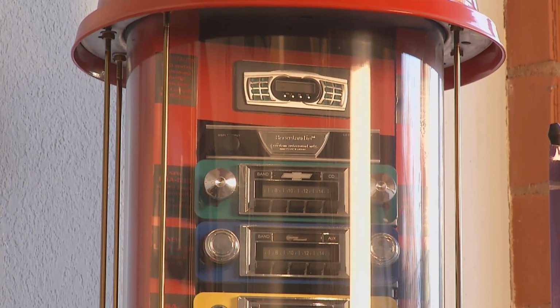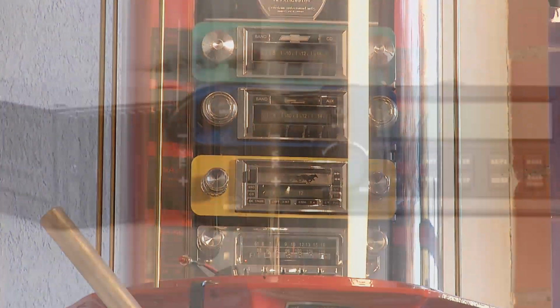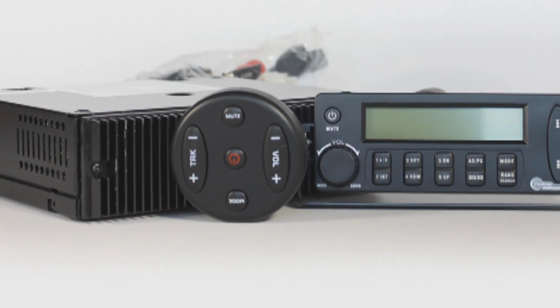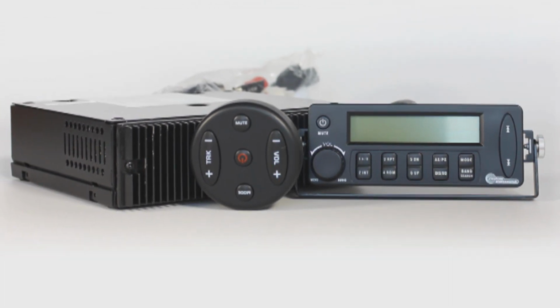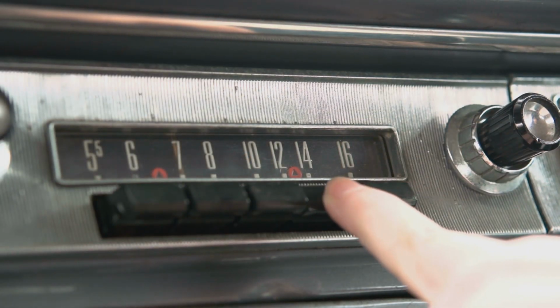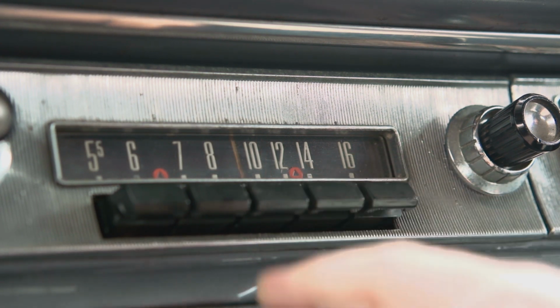One in particular looks just like one would look from the late 1960s or early 70s. And this is the one I really like. It's called the Secret Audio Radio. And that's when you're looking for kind of some stealth technology. It's equipped with Bluetooth, so you can stream your favorite tunes. And it's hands-free, so you can use your cell phone while you're cruising down the road. Cool thing about it is it hides under your seat and leaves your dash unspoiled. You can even leave the original stereo in place when you're using the Secret Audio Radio.